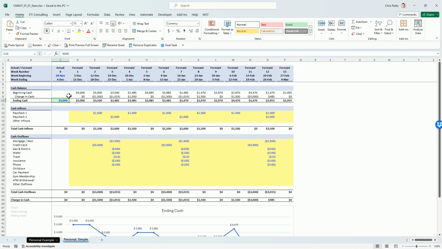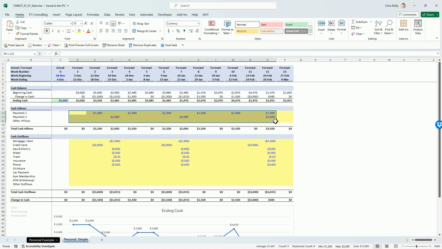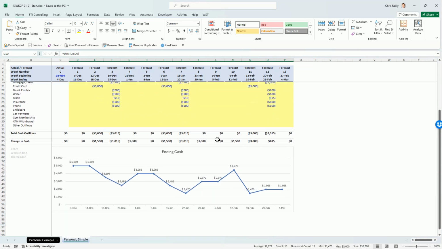And really, that's the entire exercise. We look at what we have today, we make thoughtful estimates about the future, and then we see where we're going to end up. We're doing the exact same thing at the business level. It's always helpful to see this in a graph, and so we do have a graph down here. Visually, it shows you where some of the pain points are. It looks like at the end of the month, things are a little bit tighter, and then mid-month, it's a little bit easier.